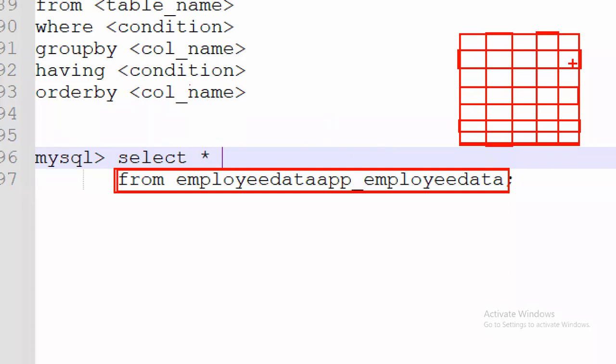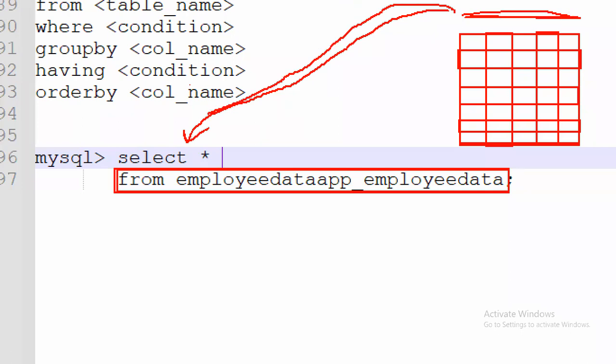Out of all, which columns you want to display, that we specify in the select, guys. After select, if I take the star, it means I want all the columns. Star means all the columns. Or you can specify specific columns, like I want the first name column, last name only, or email, or job, or company. You can specify the columns list separated by commas, guys. First name, comma, last name, comma, job, comma, like this. So which columns you want to display, that we choose in the select.